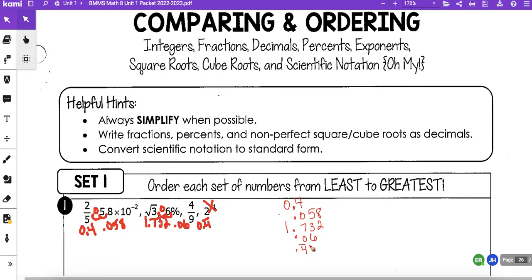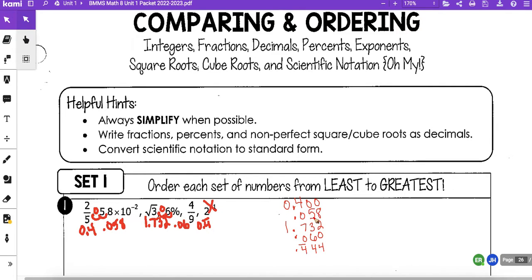So now what I can do is get them all to have the same number of places. Here I'm going to write 4s because it's repeating. And here I can drop zeros because dropping zeros at the end does not change its value. So now we're going least to greatest. So all of these numbers here begin with a 0, even though I don't have a 0 here. Remember, it's there. Except for this one. This one has a 1.